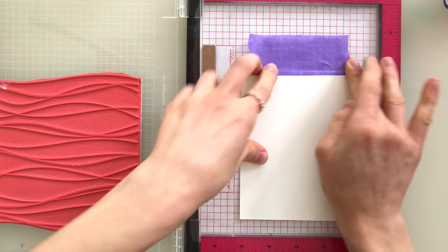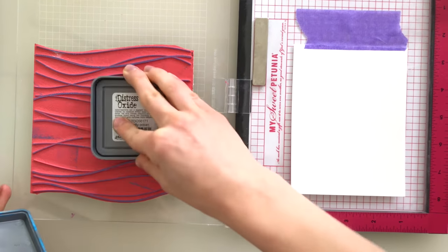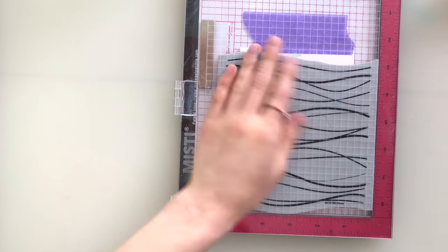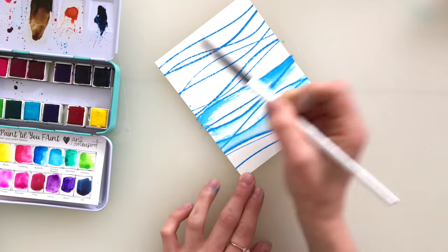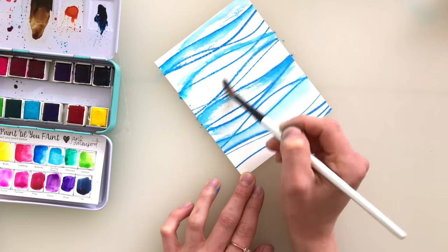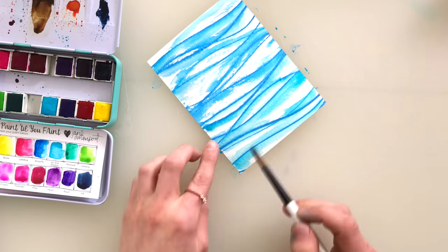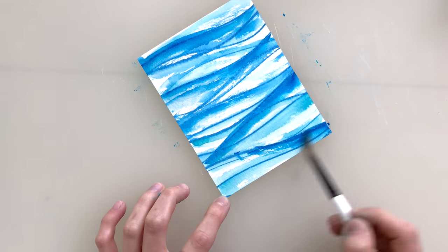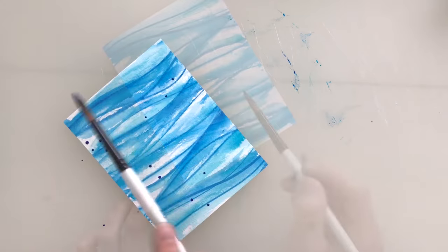Once I die cut those images, I worked on the background. The background features our new Simon Says Stamp Waves background stamp, and I'm inking it up with some Salty Ocean distress oxide ink. I stamped it down to create a really nice texture — I'm not going to worry about how detailed the stamping is; if it's a little splotchy in spots, that's okay. I'm going to bring in some water and more of my watercolors to create more of an oceany or poolside looking background, mixing in some blue colors from my palette to follow along the same lines the wave stamp has. As I add water, it also dilutes some of that wavy stamping because oxide inks are water reactive, so they're moving as well. This has created a really cool textured background, and the edges especially are going to show up behind the panel added on top.